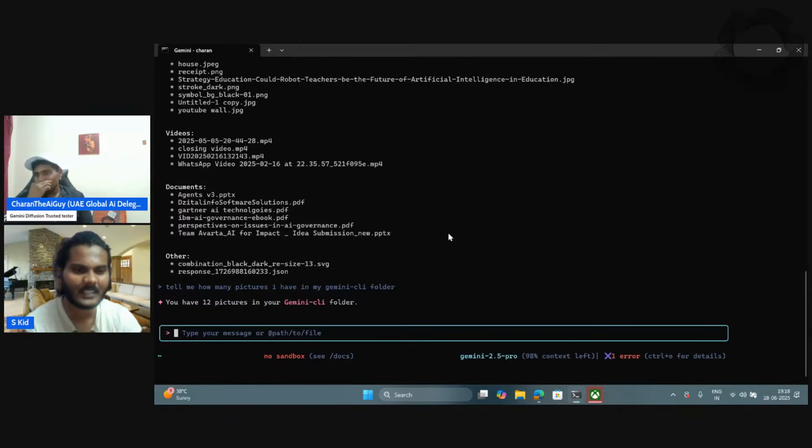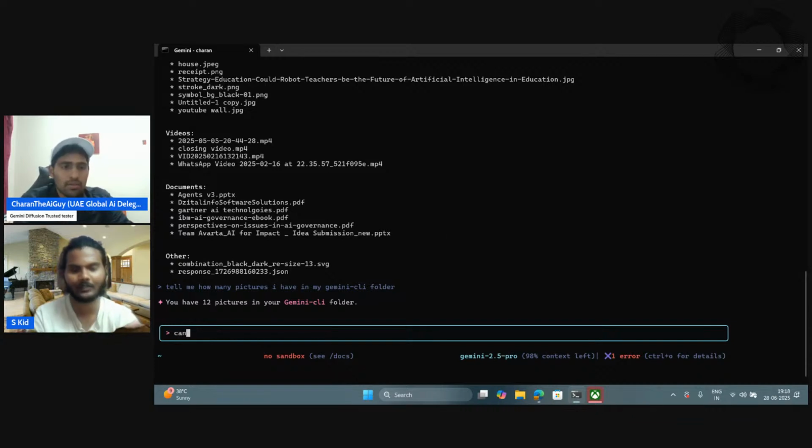Because it is not having any problem with extensions, I can see that. Can we ask something like, can you tell me how many code files I have in my documents folder, so that it can differentiate code from pictures?